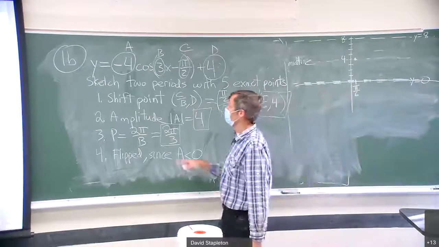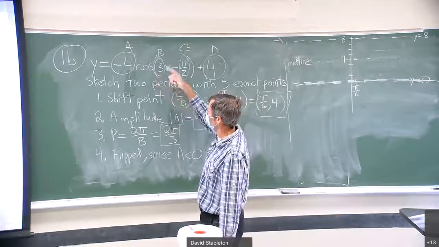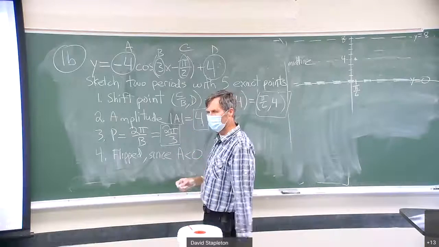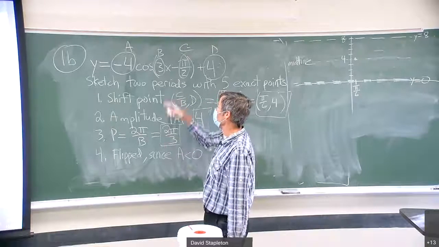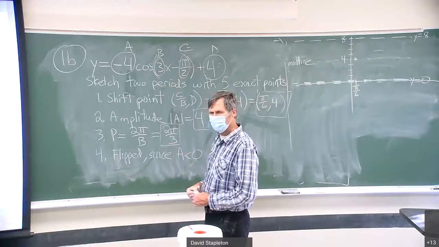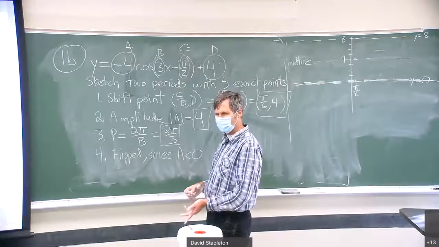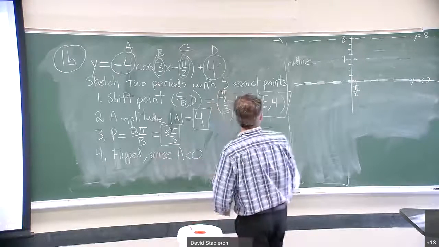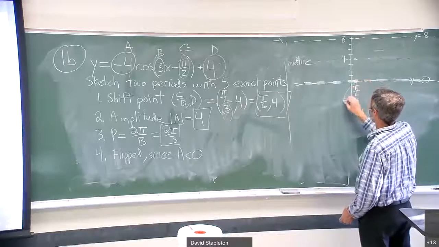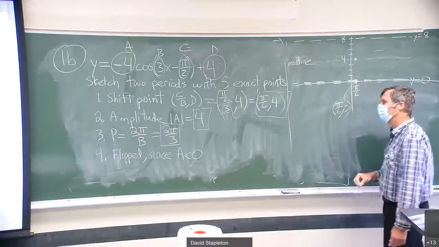Now, since it's a cosine, you're going to start at the top or the bottom, directly above or below the shift point. Sine is easy, it goes right through the shift point, right? That's always easier. That's why I picked the cosine, it's harder. Does it start at the top or the bottom? Starts at the top if you didn't flip it, starts at the bottom if you did, right? Since we flip it, we're going to start at the bottom, directly above the shift point. It starts right here. At this point, pi over 6, 0, and we have one exact point already.